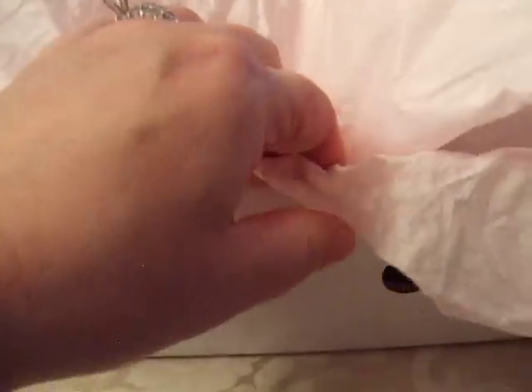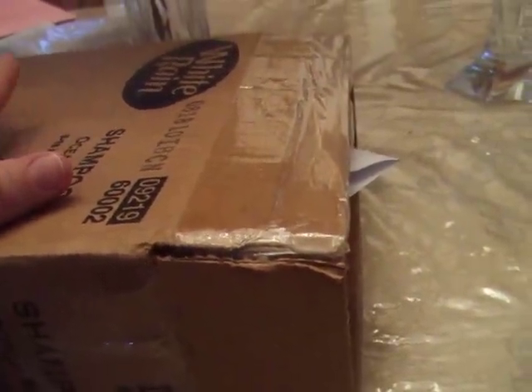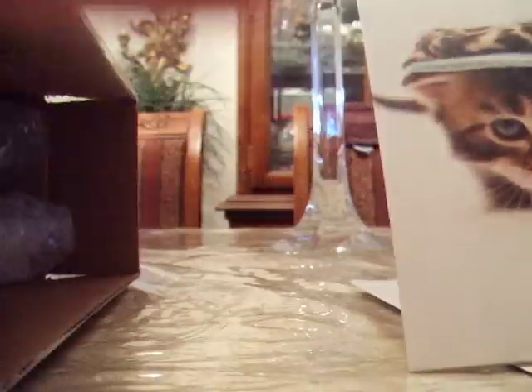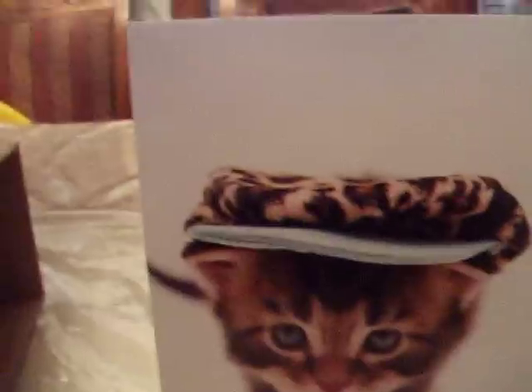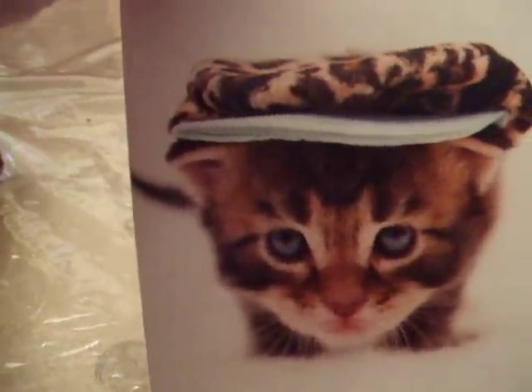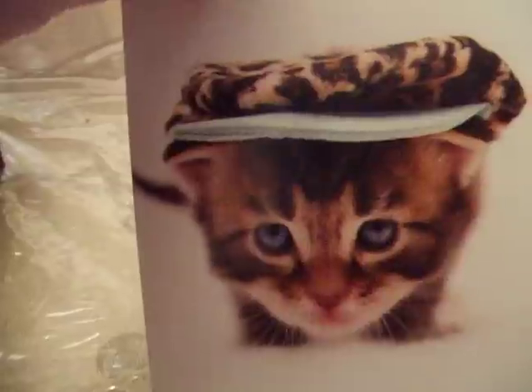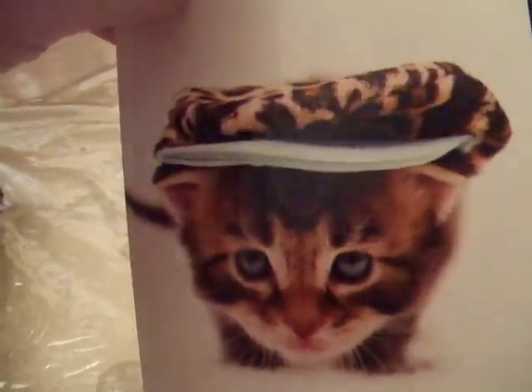I'm totally overwhelmed because I never get anything in the mail that are presents like this. This box I have not seen yet, but I did open for the sake of this video and have not looked. This is from Martika. Martika Love LUV11. She's on Facebook, Martika Designs. She is also a paper artist specializing in paper bag albums that are absolutely stunning. You should check her out, guys. Martika LUV11. She also has a blog spot, martikadesigns.blogspot.com.